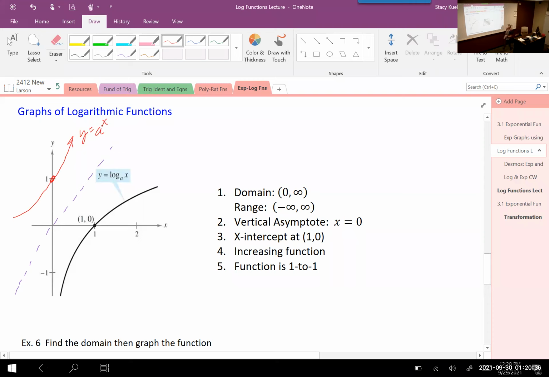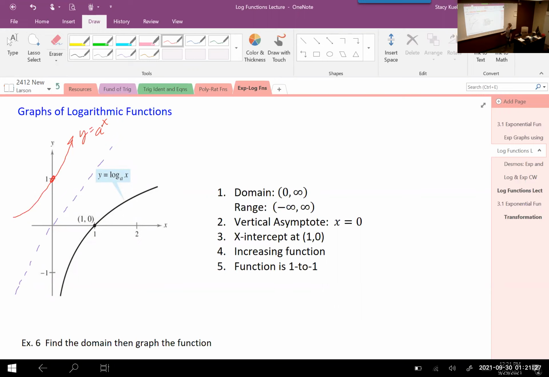Okay. Now, how are these two related? Remember, I told you that exponential and log functions are related. We know that if they are inverses of each other, then the x and the y values switch, right? Almost all things x and y just switch. So notice that for the log function you're writing down here, we have an x-intercept of (1, 0). But on the exponential function, we had a y-intercept of (0, 1). So those x and y values switched. The domain of our log function is 0 to infinity, and the range is negative infinity to infinity. The domain and range of log are the inverses of the domain and range of the exponential.